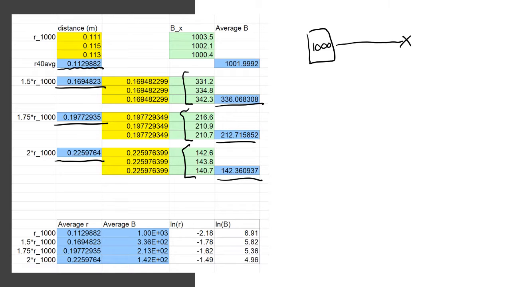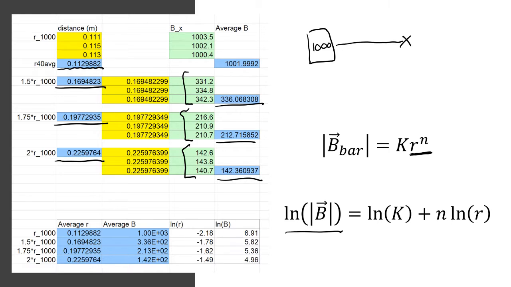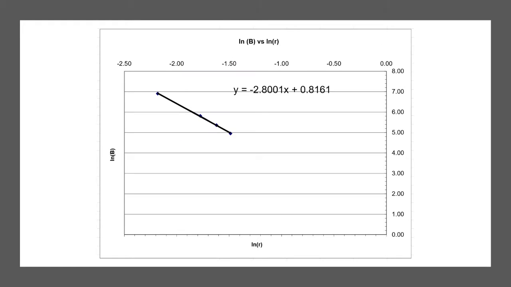It is known that the magnetic field can be calculated using this formula, which emphasizes how the magnetic field is dependent on distance to a factor of n. In order to determine to which degree distance plays a role in determining this magnetic field at a location, an alternative form of the equation is used, in which the natural log of the magnetic field is equal to the natural log of the constant k plus n times the natural log of the distance r. This equation can then be used to graph our results with ln B equal to y and ln r equal to x. n and ln k are constants and can therefore be determined by looking at the equation for the line created when the results are plotted.